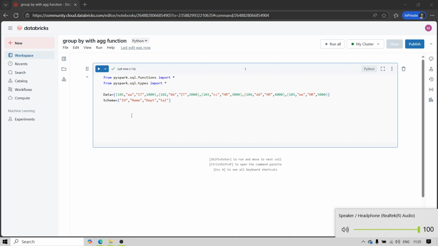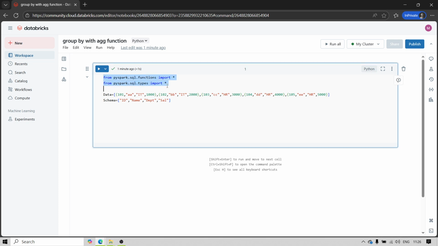So basically in the last video we have seen how to use group by with a single function. But when you use group by, if you want to perform multiple aggregate functions, that is sum, mean, max, count, in a single line of code, we are not able to perform that. So if you want to perform multiple operations, at that time we use group by with the aggregate function. So I already created a data frame.